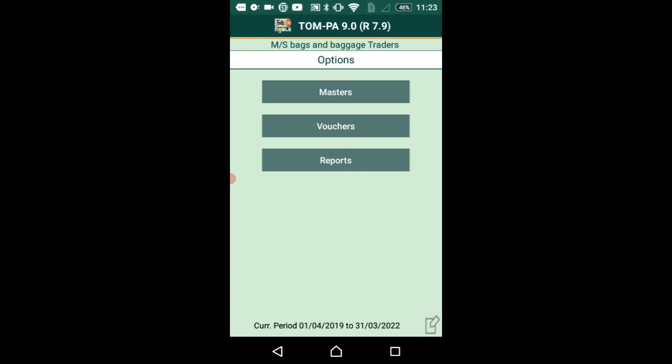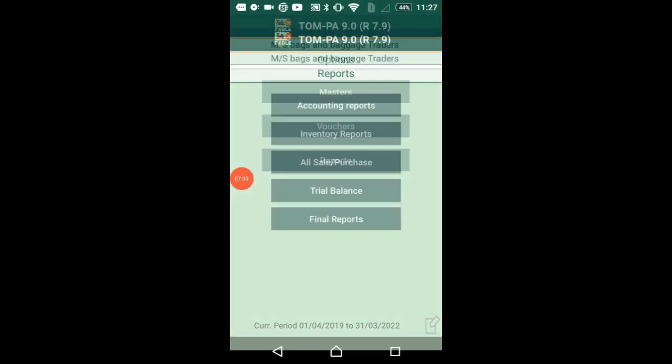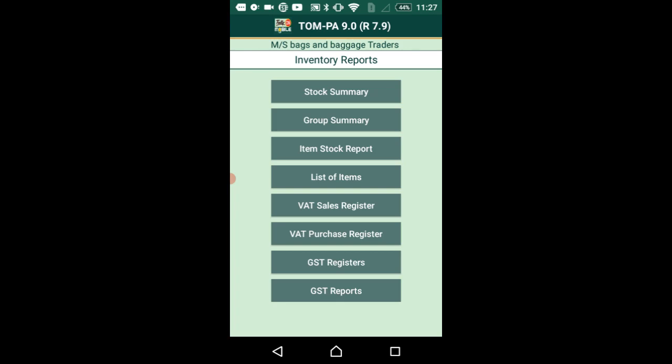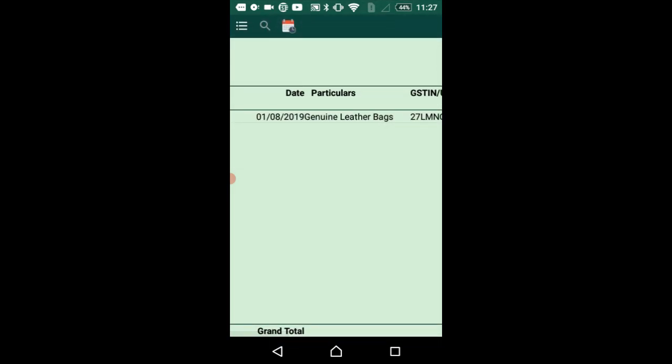go to the option interface. They have told us to print a GSTR2 and sales tax invoice. For that, go in the inventory reports and go to GST reports and select the GSTR2.